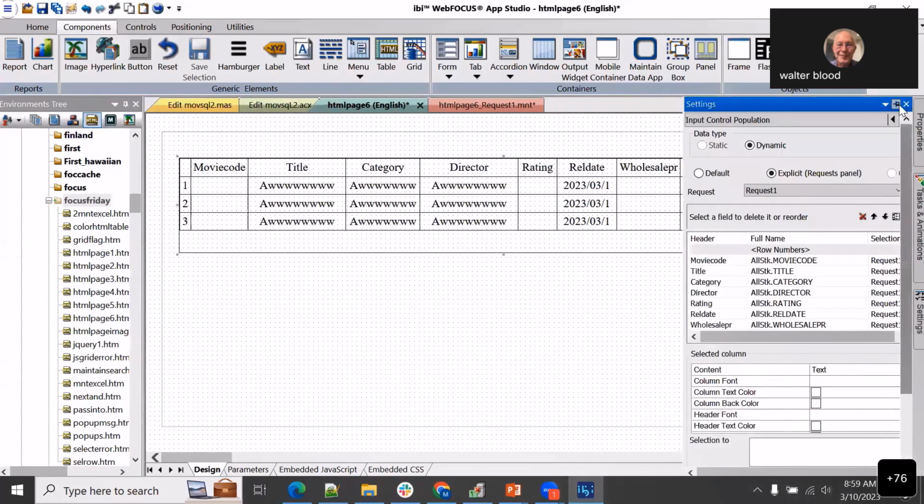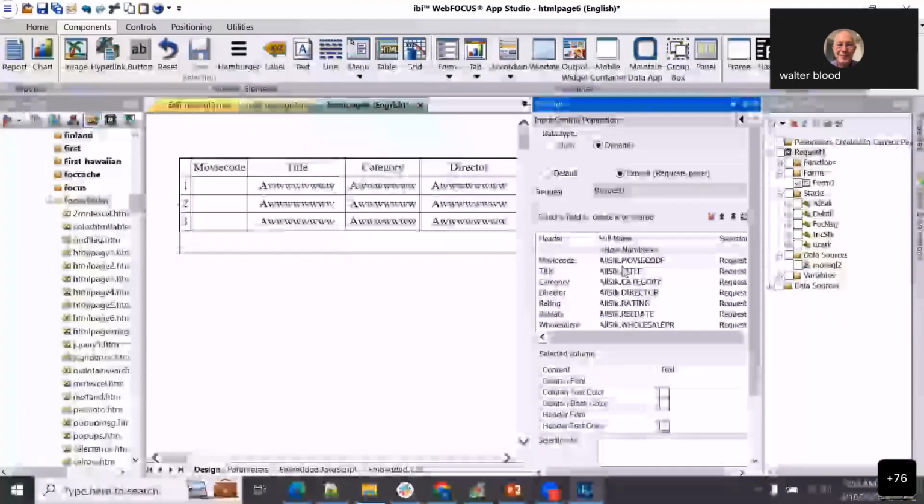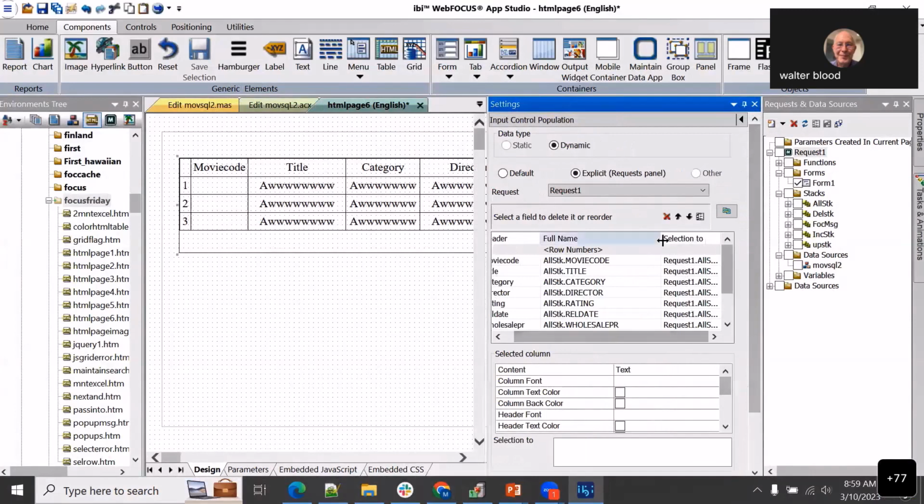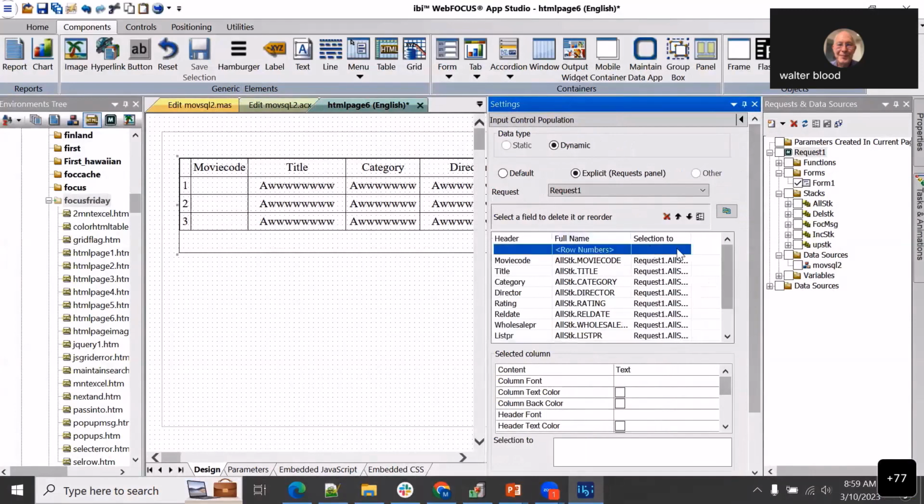You'll notice we have the header, which is what displays at top, the name of the field, which is the stack and the field name, and we have our selection to, which is very important because if you make a change, you need the selection to go back to the field in the stack. Now you'll notice this is automatic. When you create the grid by dragging the stack onto the canvas, it automatically puts the names and the selection to.